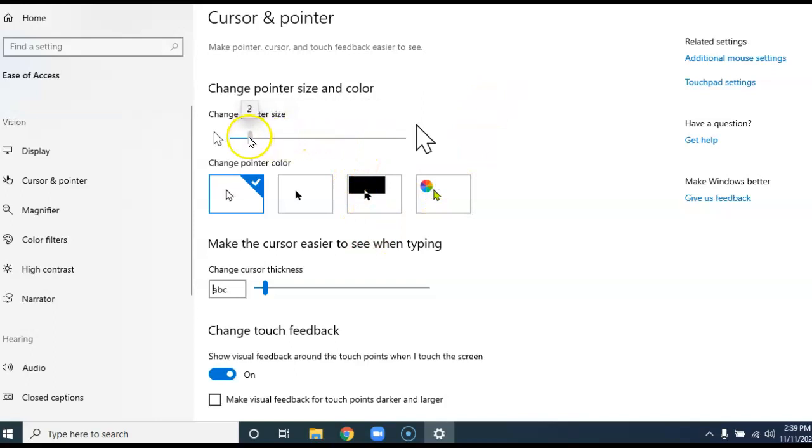I'm going to simply scale it down to my preferred size, which is 2. And the other thing that I can do is increase the cursor size. The cursor is nothing more than that little blinking line that we're always looking for, that little dash, so we know where we're inputting information, right? If we're in Google Docs or Microsoft Word, we're always looking to see where that little cursor is blinking, so we're putting the information in the right location. If you look right here, you can see this is the cursor, and we can increase that thickness by simply using this scale, so it's a little bit more pronounced on the screen. So that's an option.